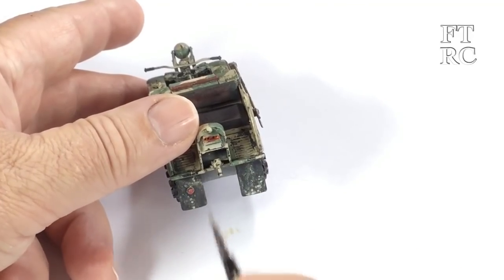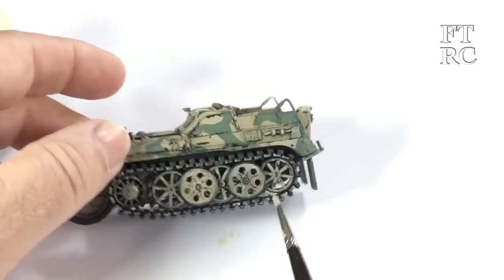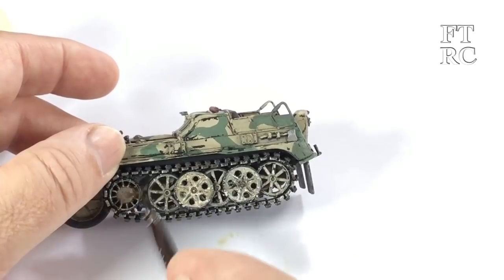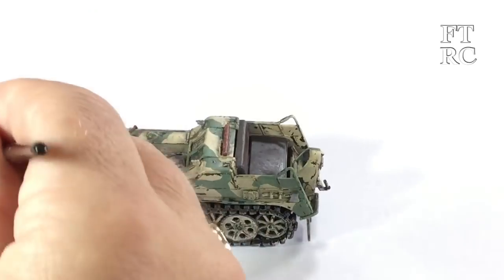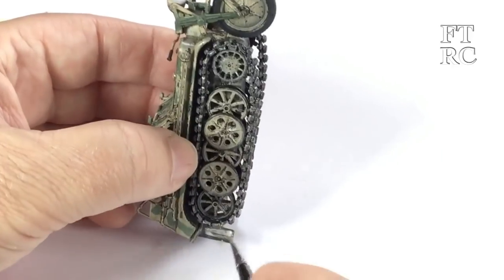Here we go. So the trick with that is you put it on, and then you can dab it off with your brush and work it and get it to what you want. It all smooths out in the end. It's lovely stuff. You can just slap it everywhere, and then it all comes good in the end. It's quite clever. It often seems like you've got too much on, but really it all dries and disappears.